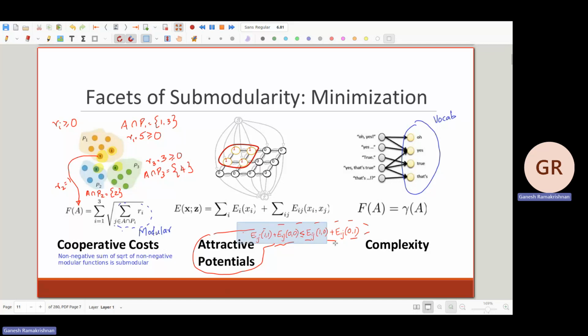So this is an example where you say, okay, E_ij of (1,1). That means if I have two spins in the same direction, (1,1), or two spins in (0,0) directions, again the same direction, then the energy, I'm sorry, this negative of energy is less than or equal to E_ij of (1,0) and (0,1). So (0,1) and (1,0) may be more stable. Okay. So they attract each other. So this is basically attraction. E_ij of (1,0) means attraction of 1 to 0 or 0 to 1 is higher than the attraction of 0 to 0 or 1 to 1.